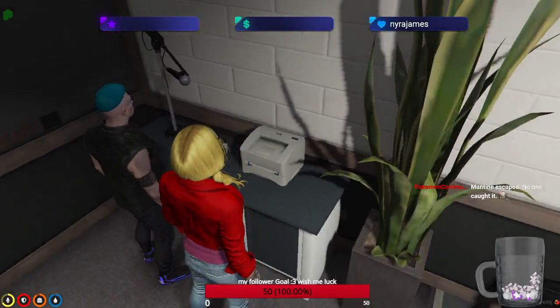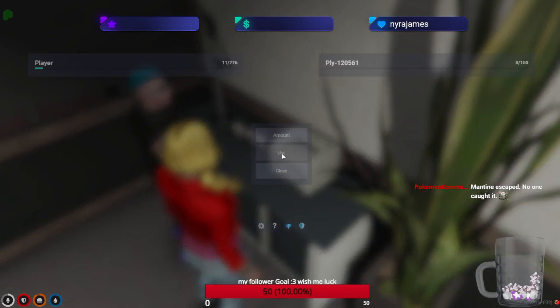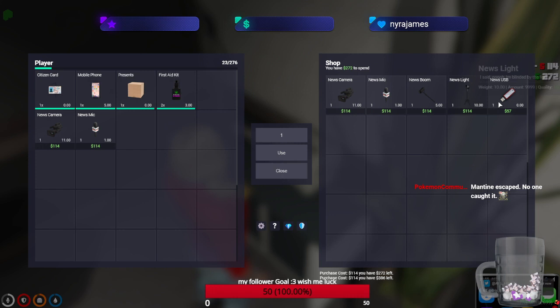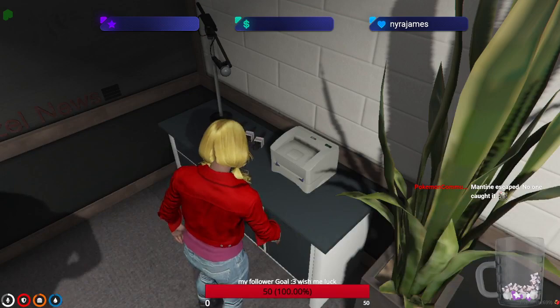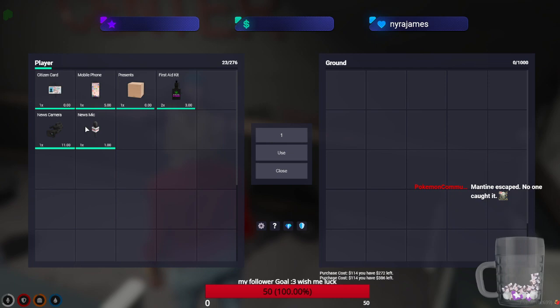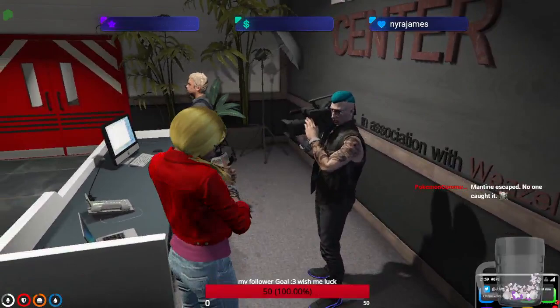I almost locked onto you. Equipment. I'm trying to get one camera. I want to see how this works. Oh no, I just bought it. It didn't give it to me because I'm not working here. No, wait, it did actually. This is so cool! Ooh, big camera. Alright, let's see here. Oh, begin taping, set overlay.